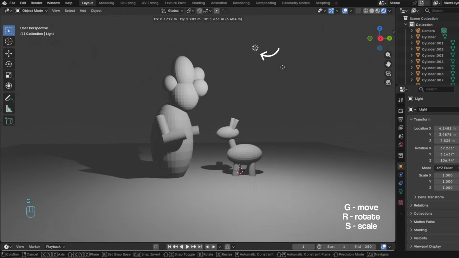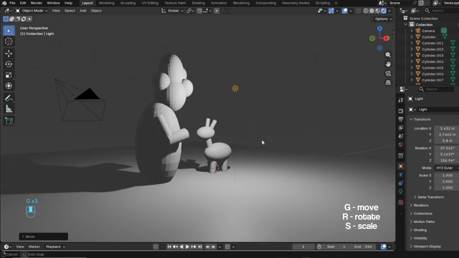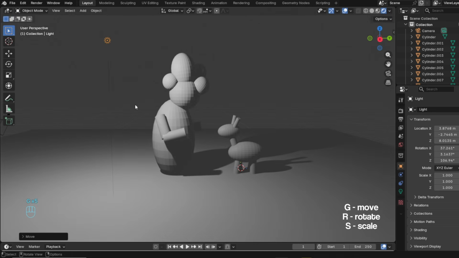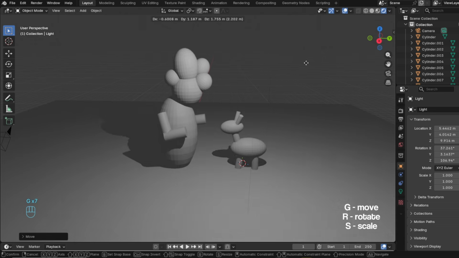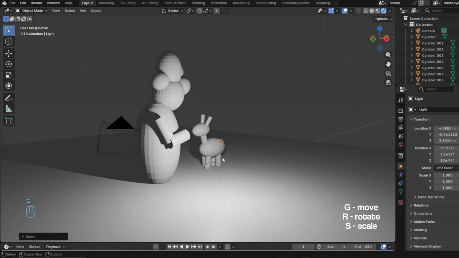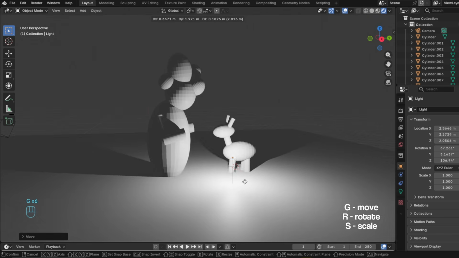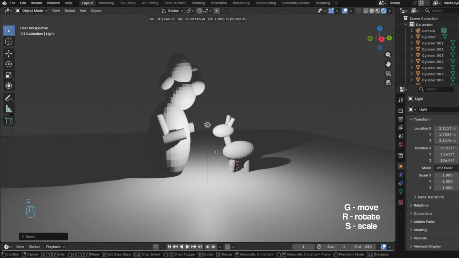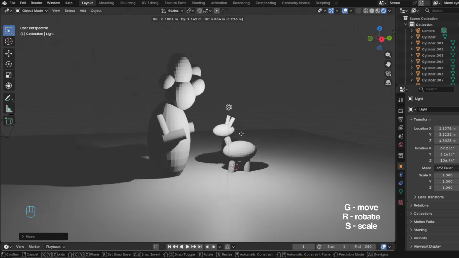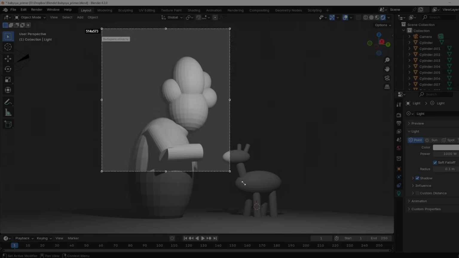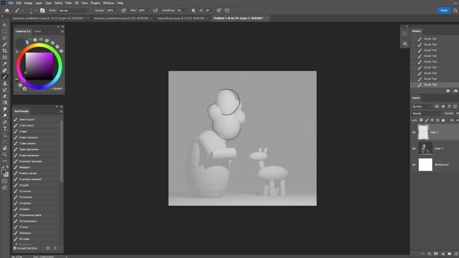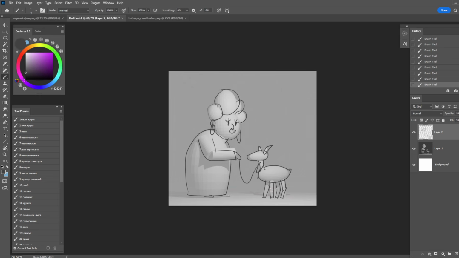In the default Blender scene, there is always a lamp. You can select it, move it around and test how your character will look in different lighting setups. For example, you can check how cast shadows will look, and that's very helpful because accurate cast shadows greatly increase the believability of your artwork. And then all you need to do is take a screenshot, bring it into Photoshop or any other 2D editor, and painting becomes much faster and easier having this blockout and lighting reference at hand.